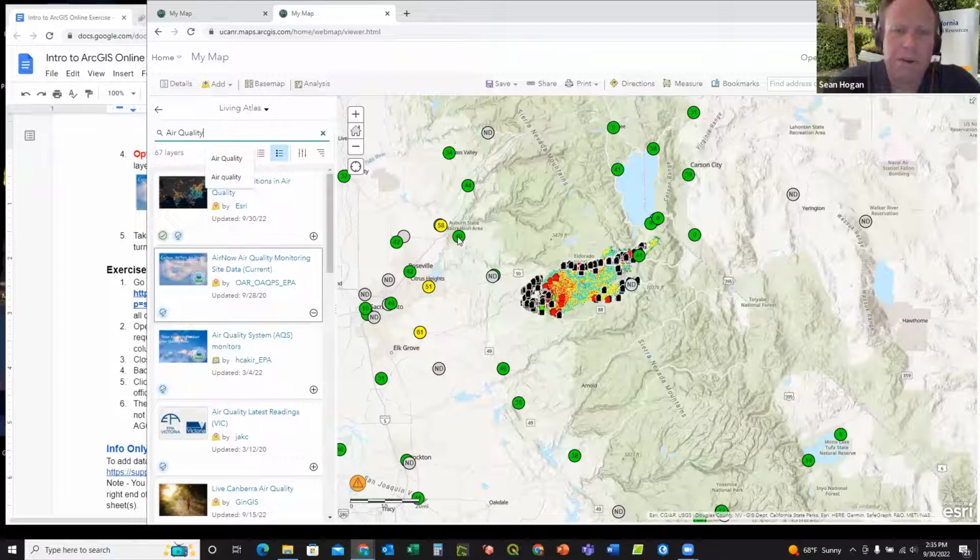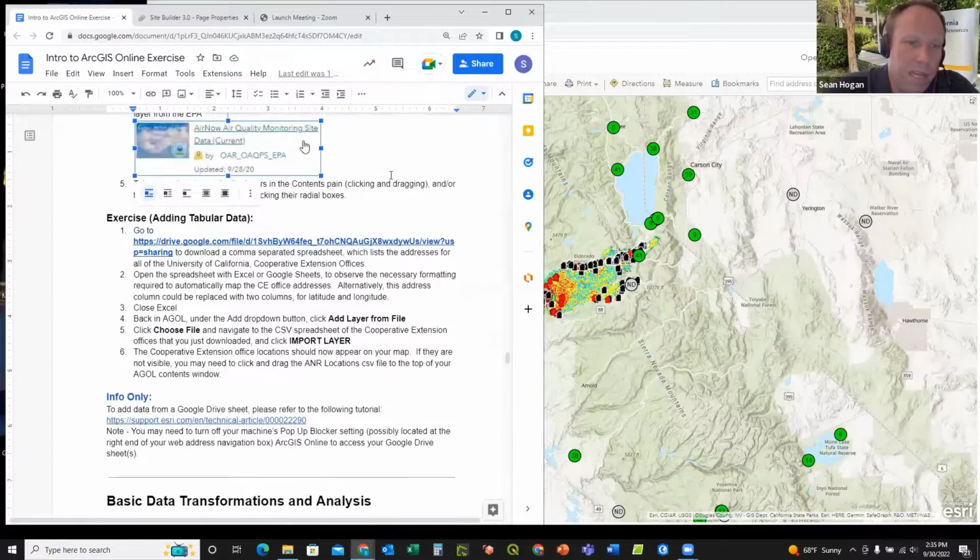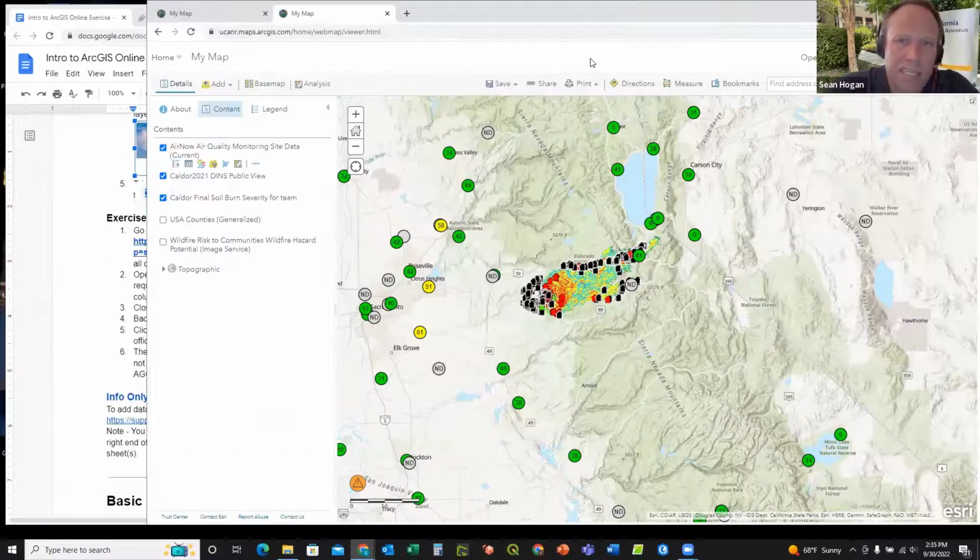I bring this layer in for a reason, not unlike the current wildfire layer, but it's more actively updated. This layer is a dynamic layer that is updated, I believe, every half hour, but at least every hour, from a database that's streaming in to update these numbers. If for any reason you needed to do a study of this data and capture these values at a given point in time, there are workarounds to do that. We'll come back to this a little later, so I won't go through the whole steps right now. You can do some analysis with this.